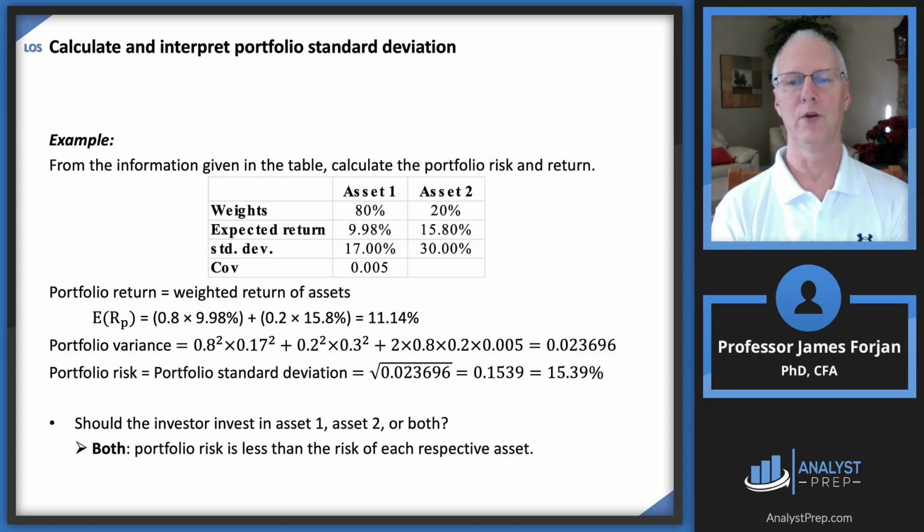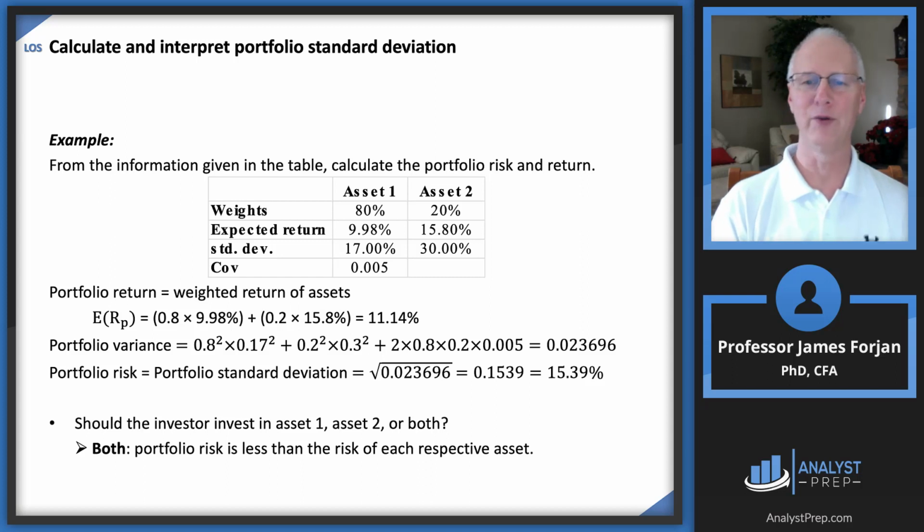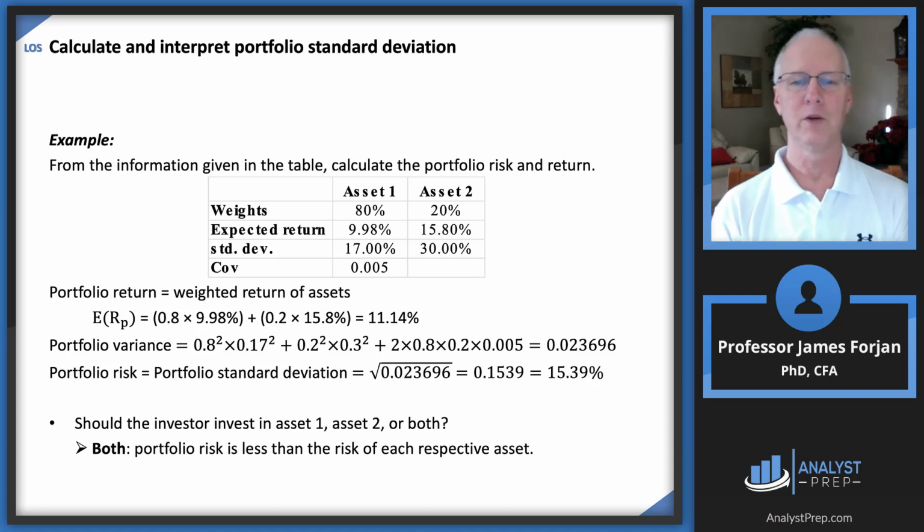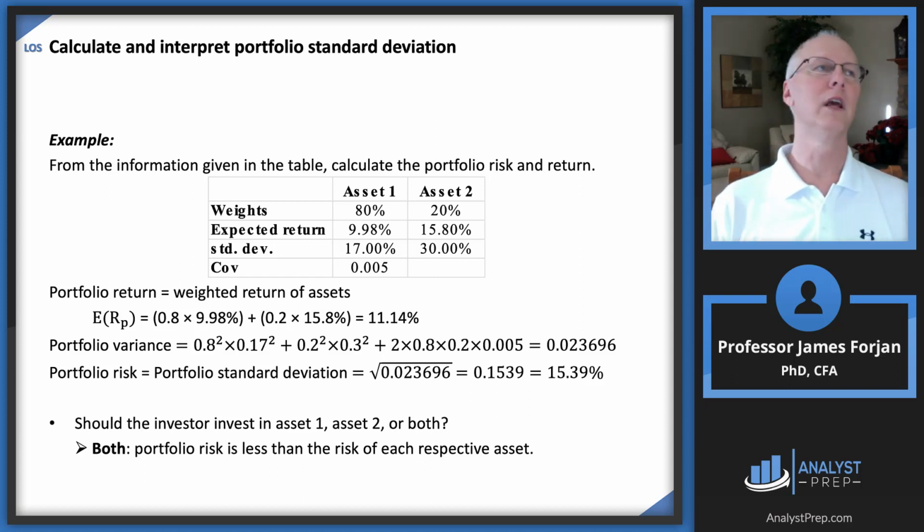And so what I want to do is let you pause the video. Make sure you can compute that 15.39. But before you do that, what should you be doing? You should be jumping up and down like the Eagles were doing the other day when the Bears missed the 40-yard field goal. We should be high-fiving each other.